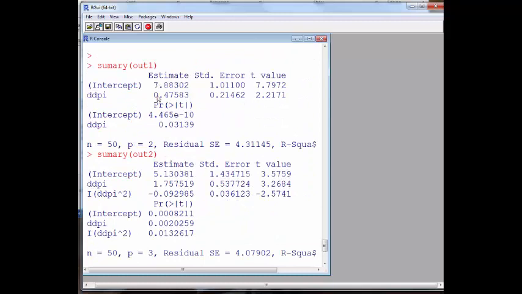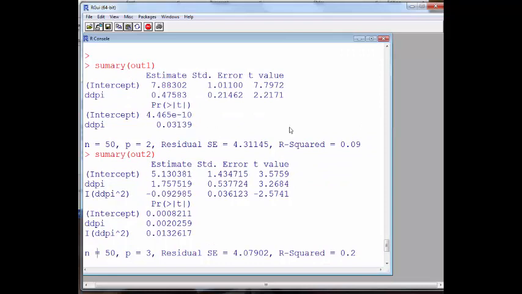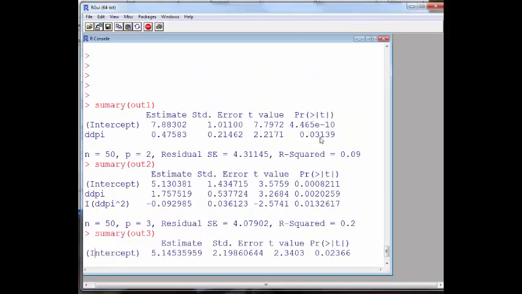For OUT1, remember that model is going to have two terms. One is our intercept and this is our slope. And here are our p-values. Sorry, they're down here because I have my window too small. Let me redo those. There we go. The p-value is over here in the right place. So here it looks like the intercept term might be significant, and probably the DDPI coefficient is also significant.